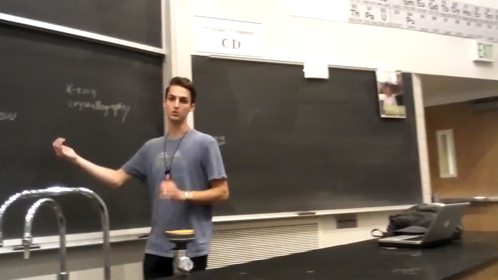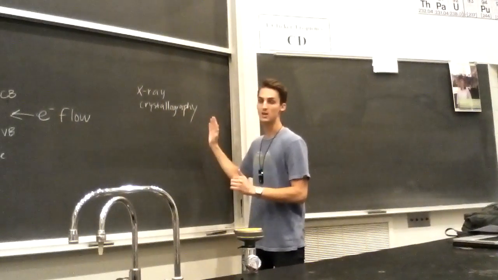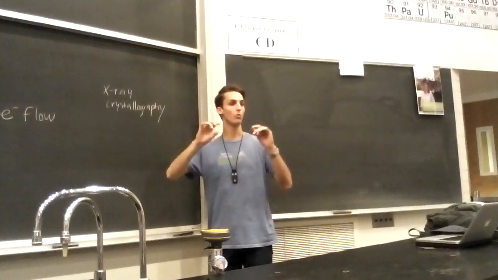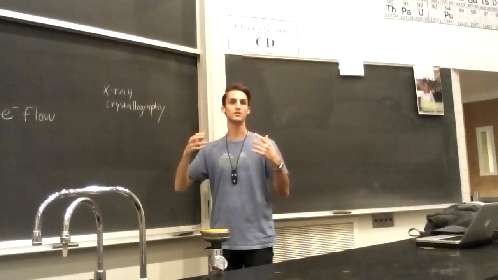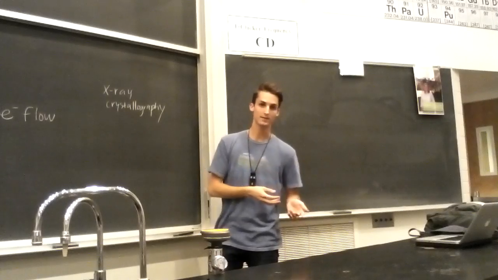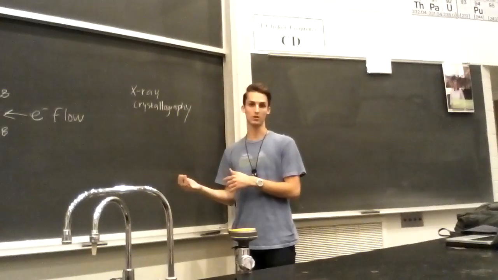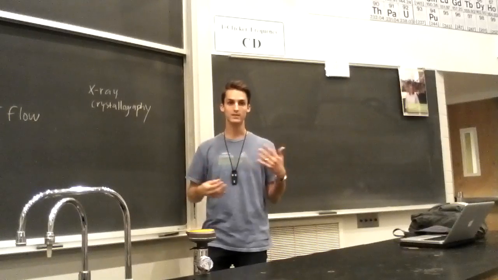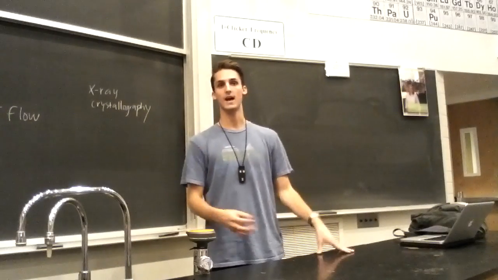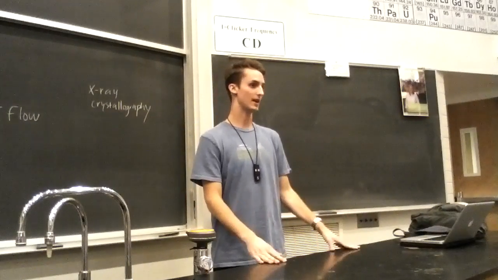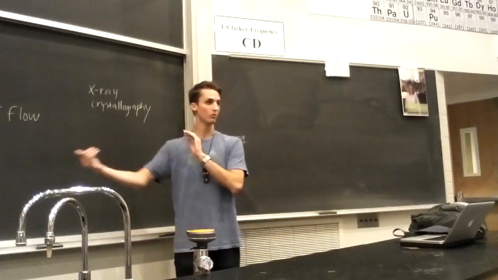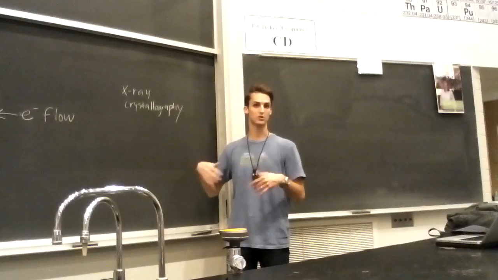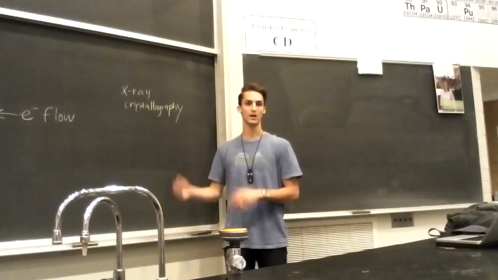Basically, the only thing you're doing is shooting X-rays at it, and the film on the other side is going to give you a reading. Depending on what type of reading you get, you can see, oh, there's this type of bonds in that structure. It has a lattice structure. And then we can figure out what type of solid something is and what type of properties it has. So that's the basics of X-ray crystallography: we have a solid, we shoot X-ray beams at it, we read the film on the other side, and we interpret the film and see what kind of solid that was.